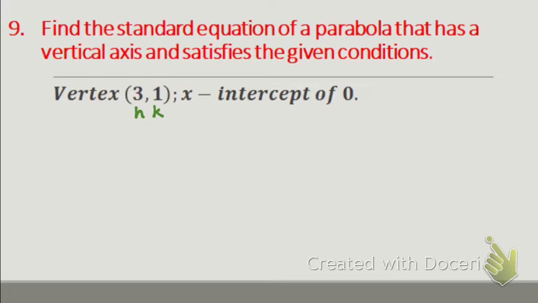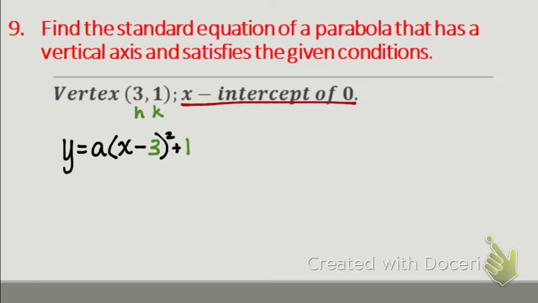What does this look like just as I initially set it up with the given information? y equals a parentheses x minus 3 squared plus 1. Yes, x minus 3 squared plus 1. And then they gave us one other constraint that we are supposed to use so that we can find a. What did they tell us?